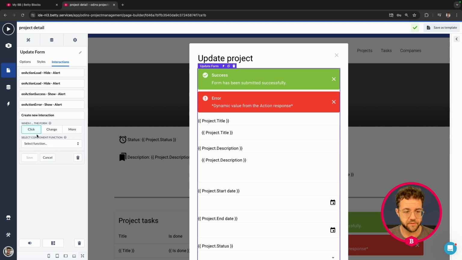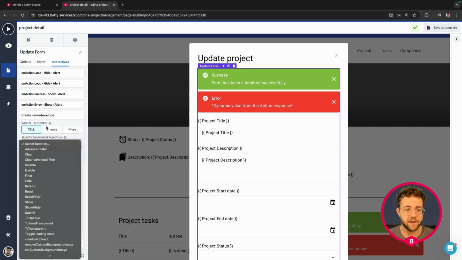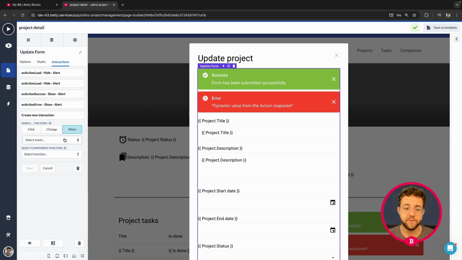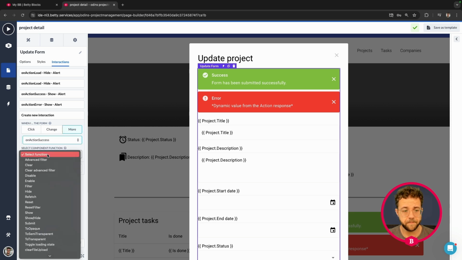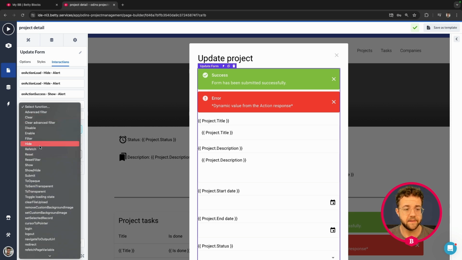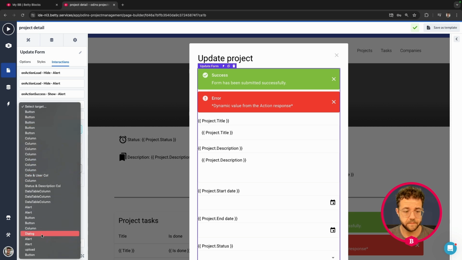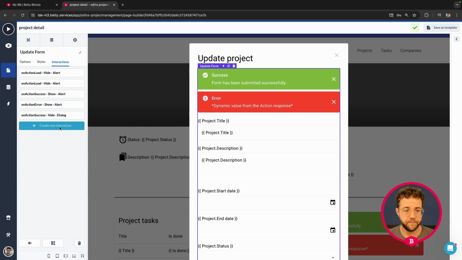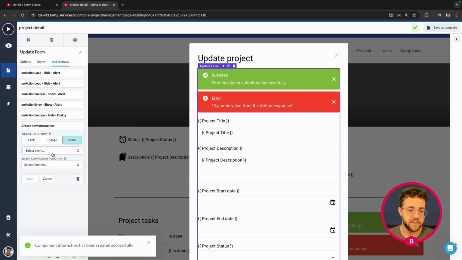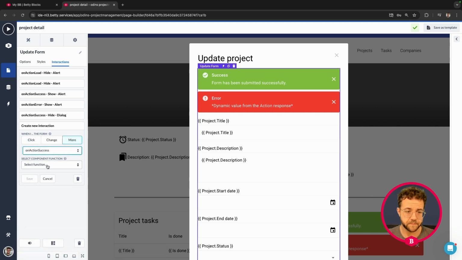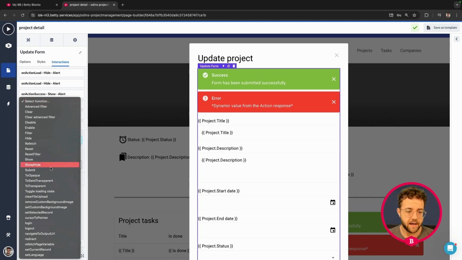So let's create a new interaction and say, whenever we have the success of this action, hide our dialog, press save. And what I also would like to do is on the success of this action, I would also like our page variable to be refetched.